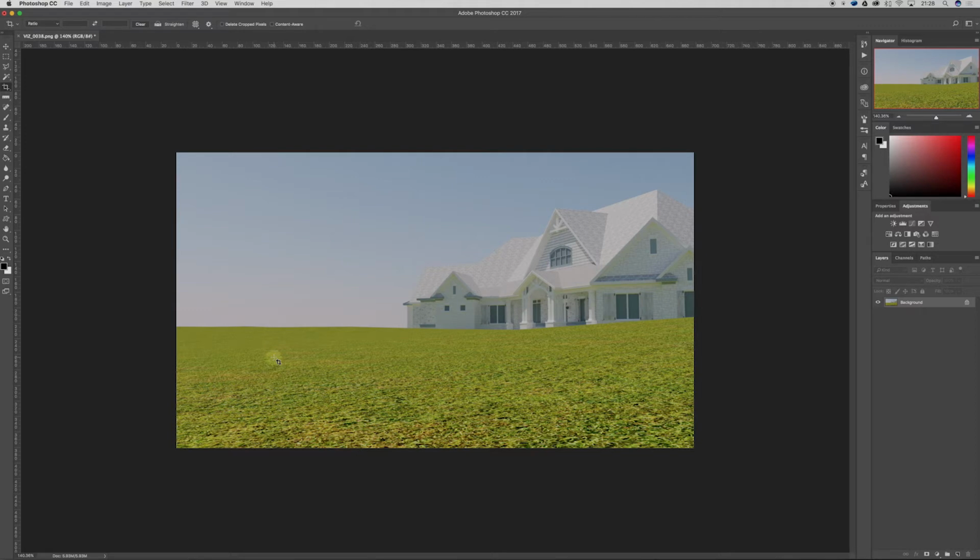But anyway, we had this seamless texture in SketchUp, and as you can see, it's still not the best. So today we're exploring how to make our scene look even better, just by bumping up the grass. So let's get into the video.